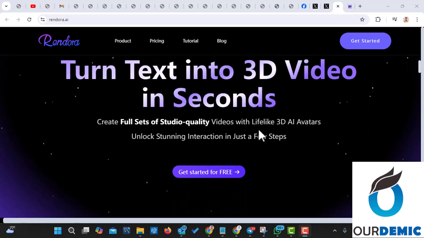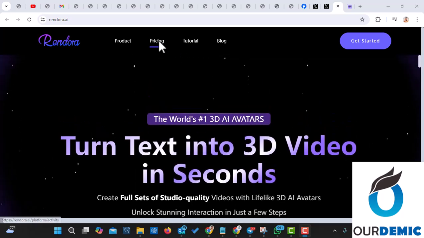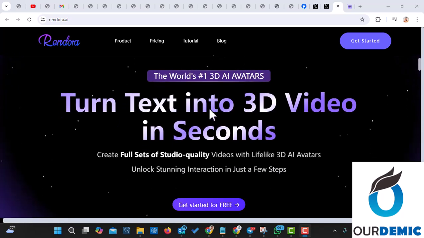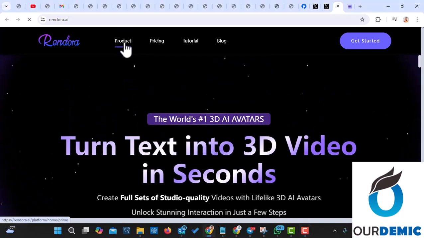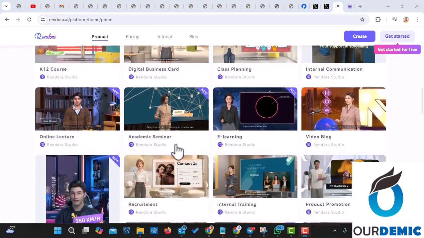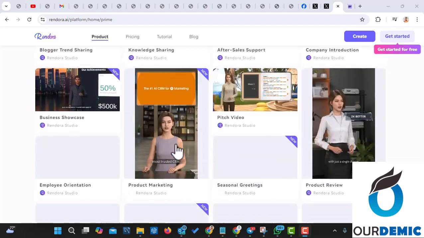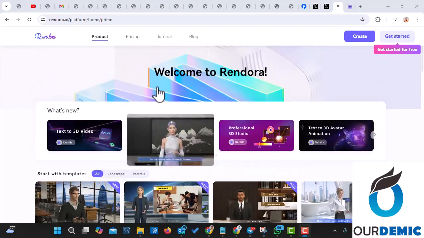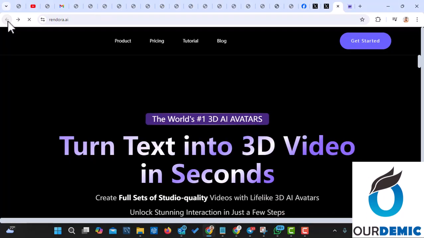You can create your account for free, but there is also a pricing page where you can actually subscribe to their product. They have so many products. Let me show you their product. So this is all their products, but we're actually going to the homepage so that I will show you how most of these things are being used. So we'll go back to the homepage.